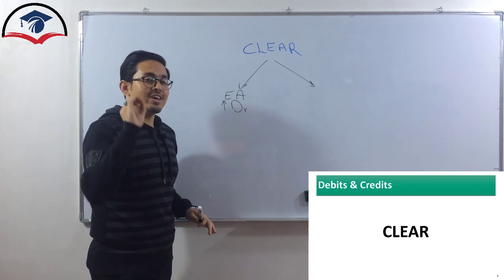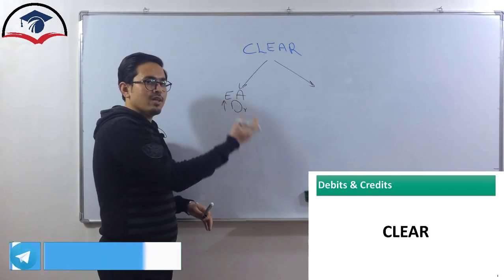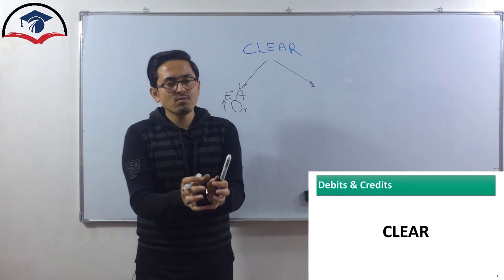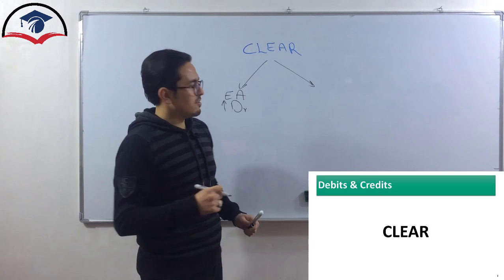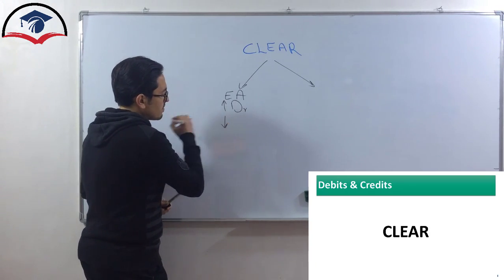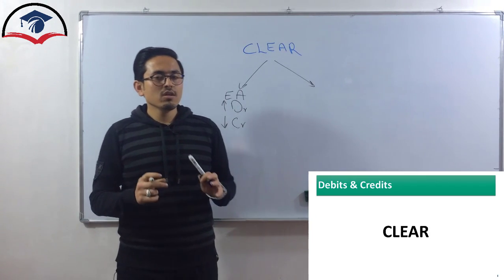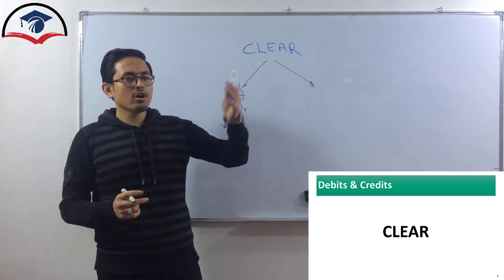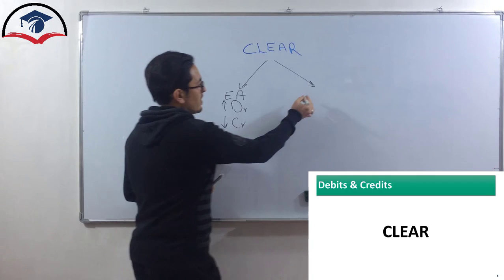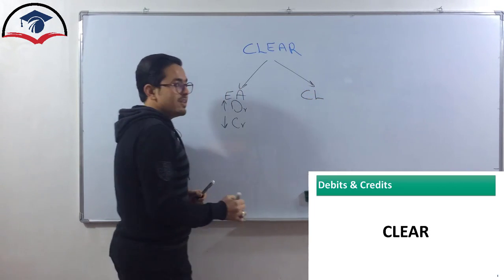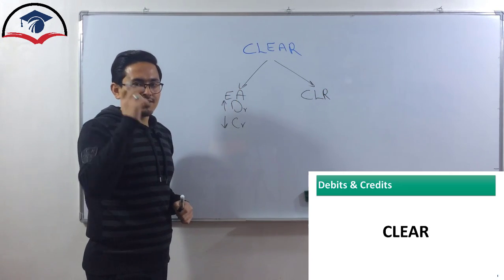It means when the expense is incurred or the expense is increasing, it will be debited. The asset is the same. And any item which comes under this category, the debit means increase and the credit means decrease. And on the opposite side, for the decrease, there will be a credit. So any transaction which will be decreasing, you will record it on the left side as a credit. On the other side, we have the capital, liability, and revenue, the big families.